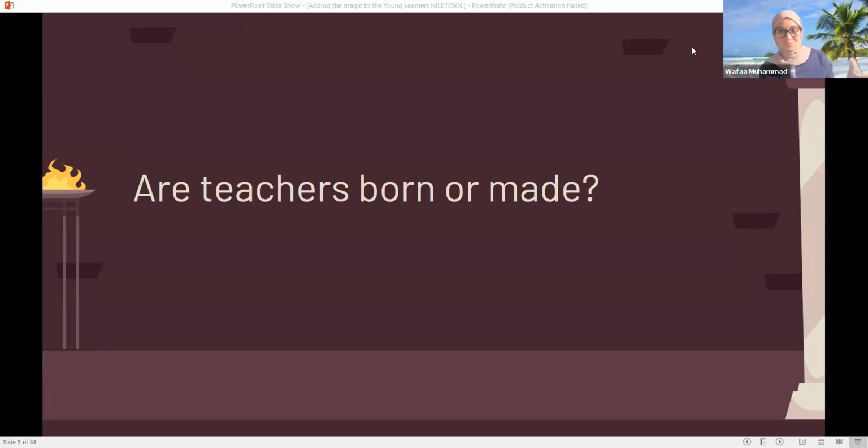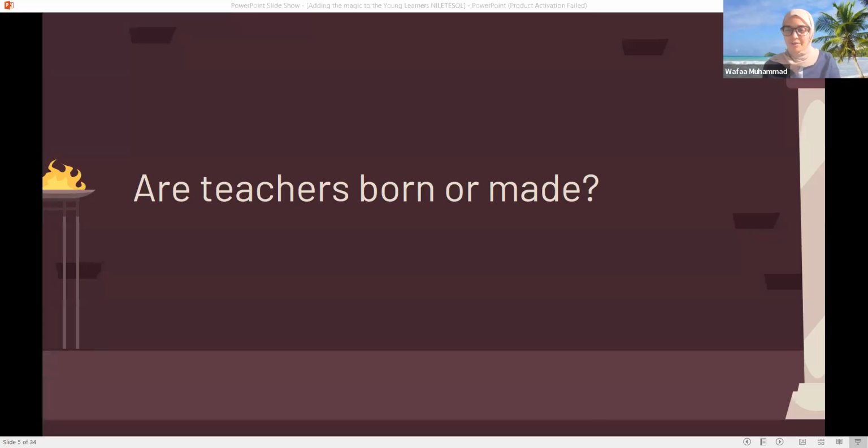I partially agree, because I do believe that there are people who are teachers by nature. They were born to teach others, but it is not enough to have the talent. You need to enhance your skills. If I have two teachers who both applied for a job in my section, I'm not gonna take the talented one who doesn't have developed skills. I would go for someone who's working very hard to develop his teaching skills.